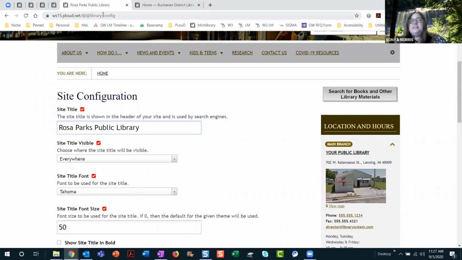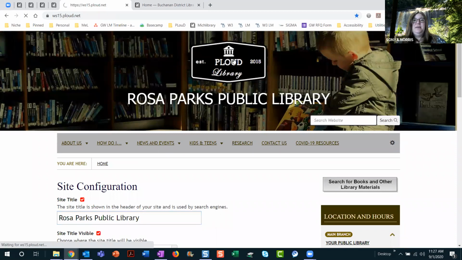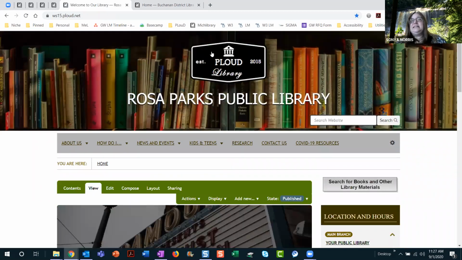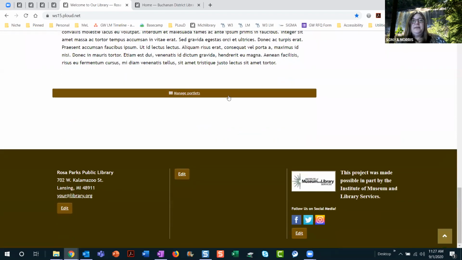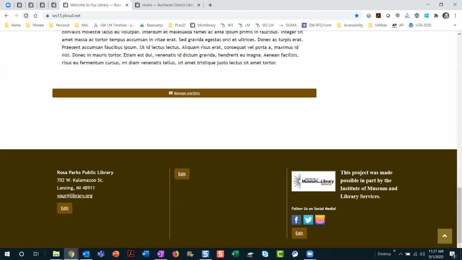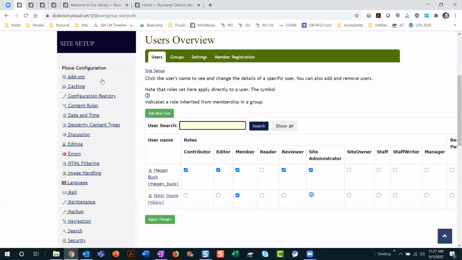Alrighty, so let's look at how to create an internal link. We've just created an email link. I clicked on the logo. The site logo will always take you to your homepage, regardless of which theme you're in. So I'm going to scroll down to the bottom here. Did anyone have a chance to work parallel and change the name and address of their library on their site? Because I can go refresh it and we can take a look. I did. This is Nikki. Okay, great.